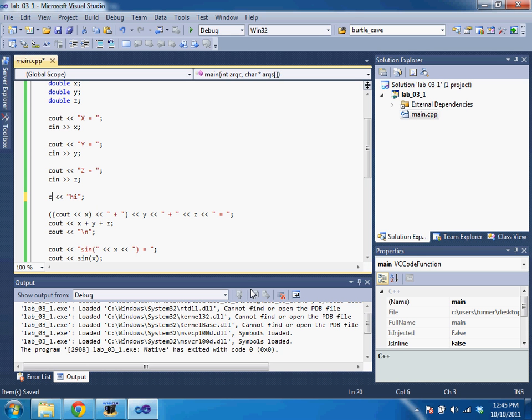Cout. It evaluates to cout. This expression evaluates to cout. That's why it's valid to appear to the left of this output operator.